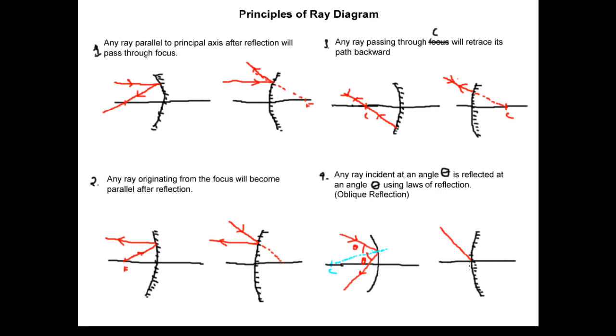Now we will learn the ray diagrams for concave and convex. And when I'm going to draw this, I'm going to use all these four principles to draw the ray diagram. And while doing these geometrical optics ray diagrams for concave and convex, I'll also revisit these sign conventions. We'll try to apply the sign conventions in this case also. Okay.